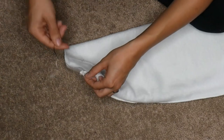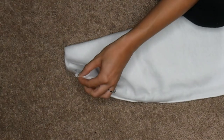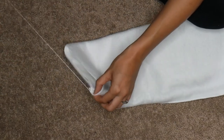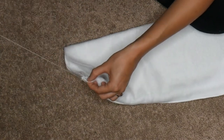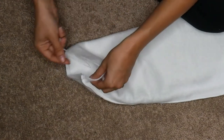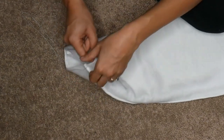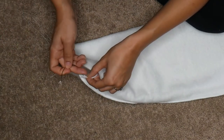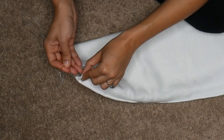Then once you have it lined up equally, go ahead and start sewing them together, but make sure that you're sewing it around the perimeter, leaving an opening at the leg hole. You don't want it to be closed because then you won't be able to put your leg through. So make sure you're sewing it open all around the perimeter and making sure that both pairs of pants are lining up equally as you're sewing them together. I like to start from the seam because that helps me make sure that part is going to be the same, because it's crucial that that lines up equally.